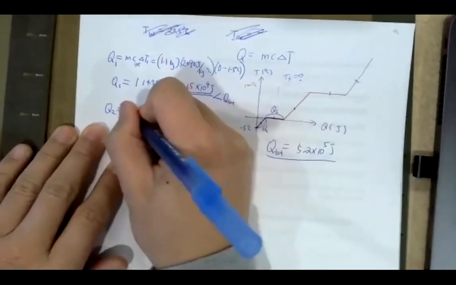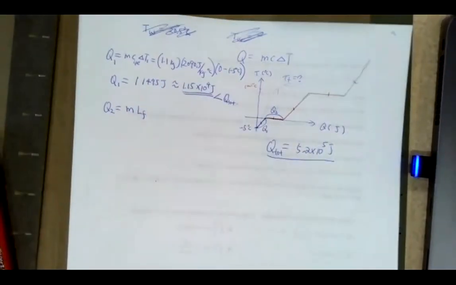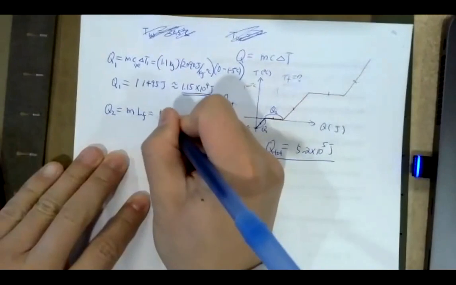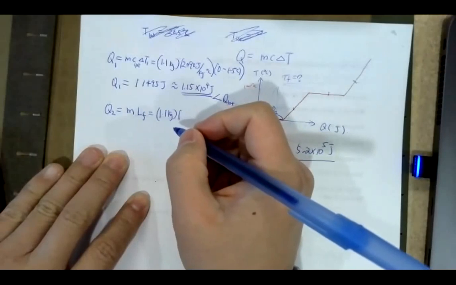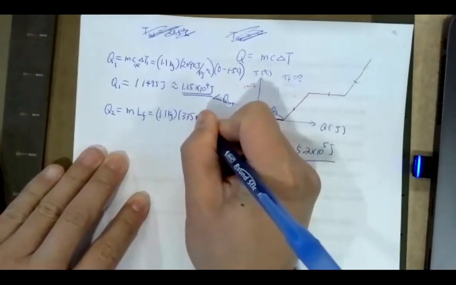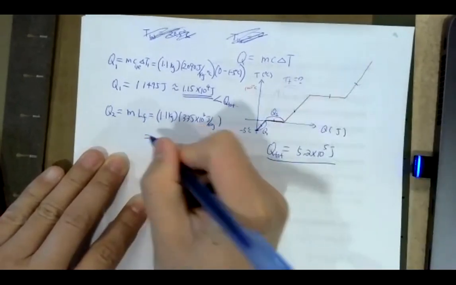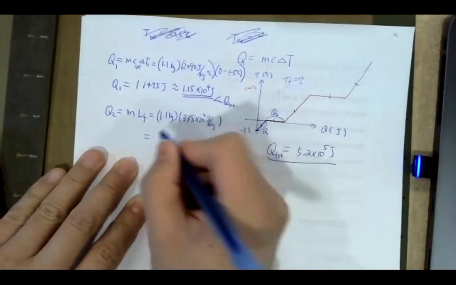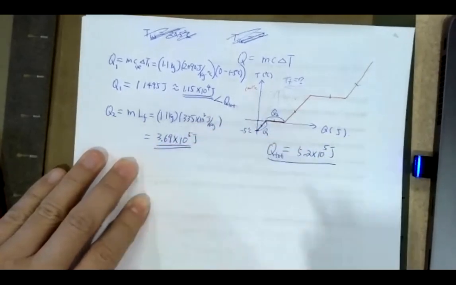For the melting process, you'll be doing mass times the latent heat of the fusion process, right? The melting process. So you can calculate that: 1.1 kilograms times, for the melting process, the latent heat of ice melt is given as 335. Remember, it's given as kilojoules, so times 10 to the third joules per kilogram, okay? And then you can see this is going to be equal to about 3.69 times 10 to the fifth joules, okay?